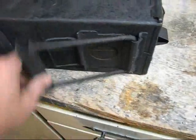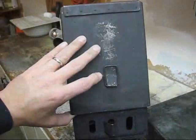Okay, so the legs are done, door's been done, we've cut the hole. Let's move to the inside. Okay, so on to the inside.